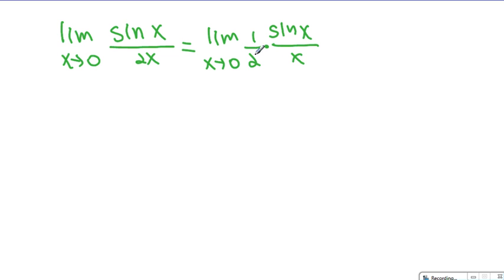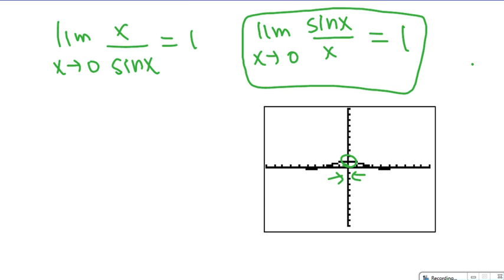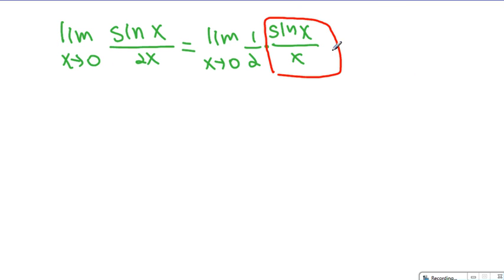By the property of limit, this portion now matches our previous conclusion that it is equal to 1. That means this portion will be equal to 1. So we end up getting the limit as x approaches 0 equal to 1/2 times 1. What is that equal to? Simply, our answer becomes 1/2.